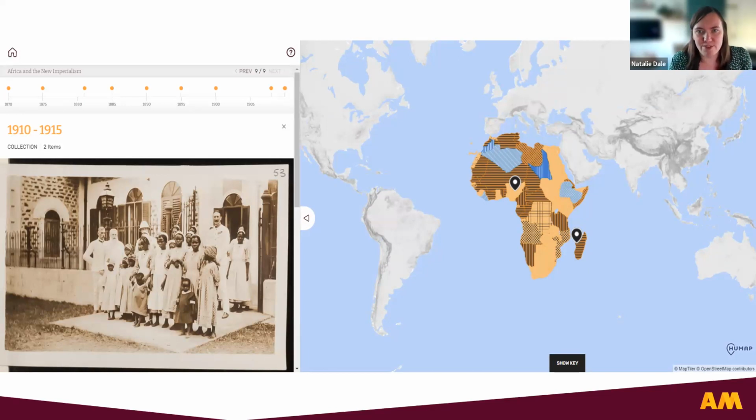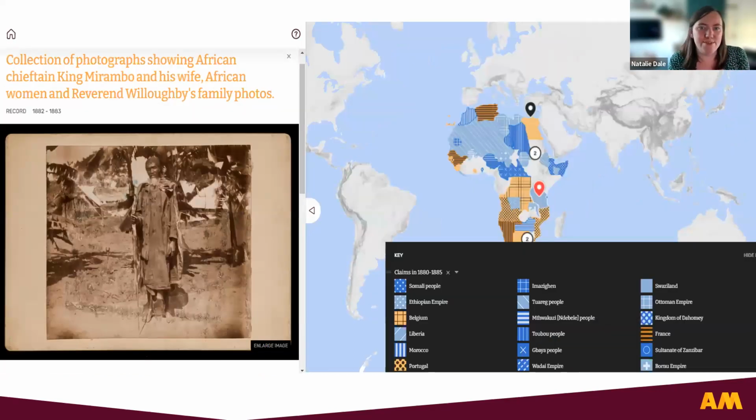The map includes a timeline which explores the events and the power dynamics across Africa in 5-year periods from 1870 to 1915. And we've included contextual information on the key events that happened during each period, and included document highlights and information on a number of key figures from Africa and from Europe. The map interacts with the timeline so that users can see how the claims on areas across Africa change over time. And each document is highlighted in the map itself, so you can see there on the right. They've all been tagged with a location which corresponds to the map.